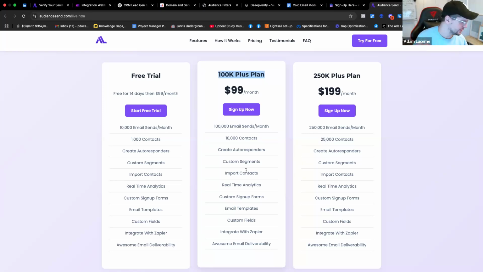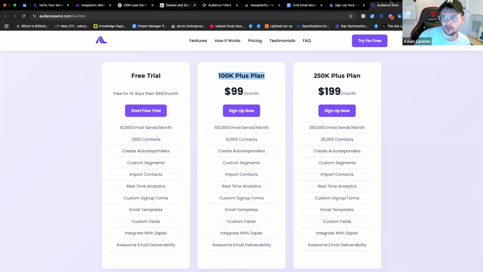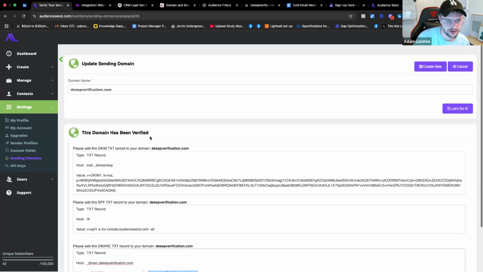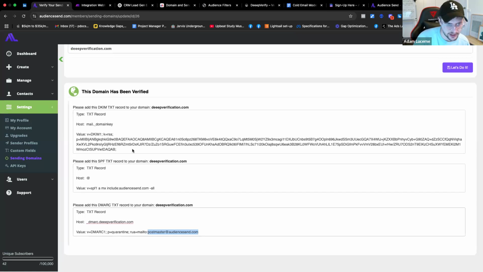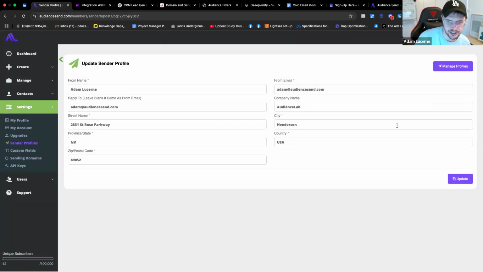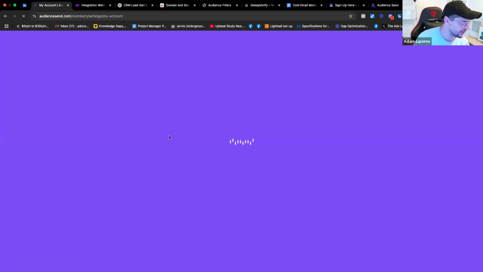If you're getting an issue that says, so let's say for an example, someone was saying earlier that when they come into here, it says their domain hasn't been verified yet, and they can't do anything until their domain has been verified. What I'd recommend doing is going into your sender profile, clicking into the sender profile, and then just adjusting the reply to and the from email, updating that, and then it will send a new email, and make sure the email that you add in here is the new domain you want to add. And then you should be able to easily add that domain.